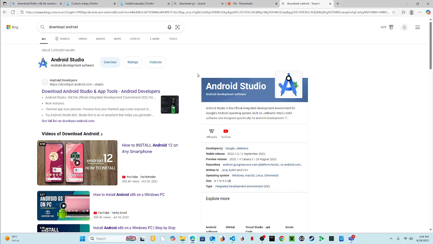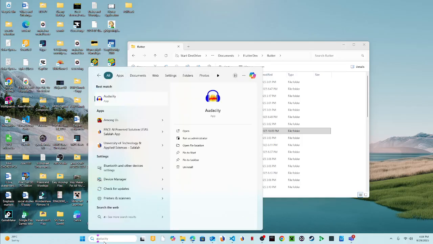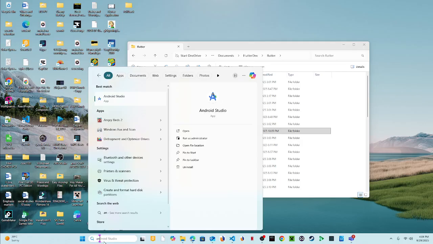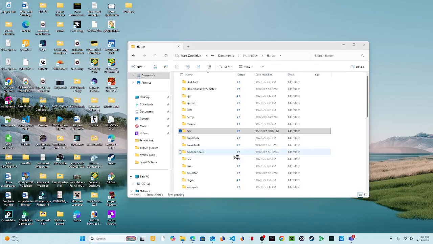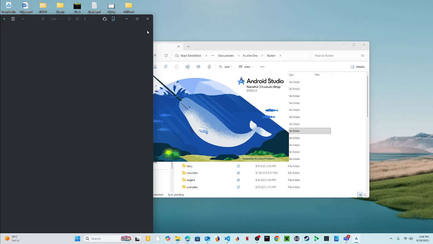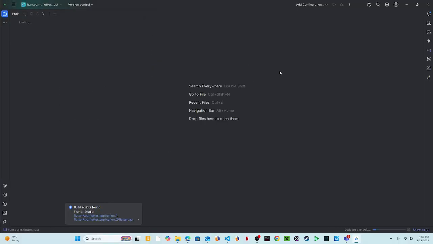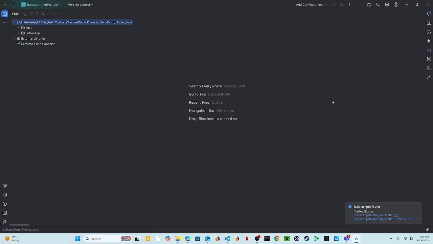Basically, the moment you have downloaded and installed that one, and since I have already downloaded and installed it on my computer, let me just open up the Android Studio, and there you go. There will be a requirement as well to set up the SDK using the command line. But though we will not be working our code in Android, we're going to be working straight from our Visual Studio. Right, there you go.